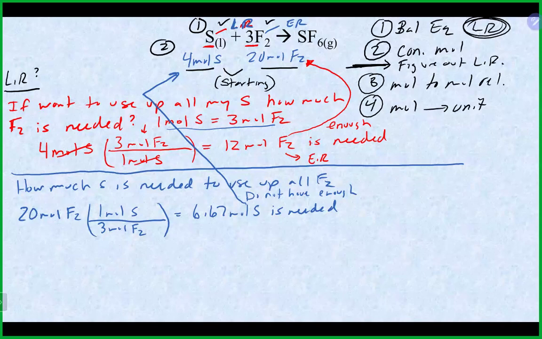The good news is once you do one of those calculations, regardless of which one you end up with, the opposite thing is happening to the other. So if you figured out which one is your excess, then the other is your limiting. If you figured out the first is your limiting, then the next is your excess. So they are always together and opposites of each other. Any questions on that?